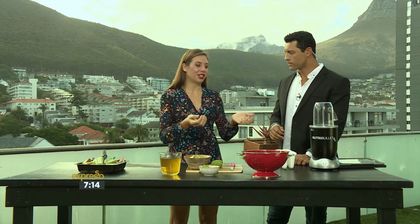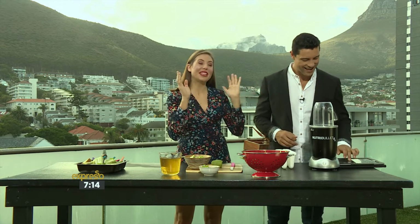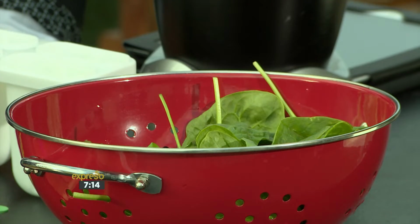But if you have lovely, delicious spinach over here, which you wouldn't classically think to put in a dessert, this is going to be a really healthy treat dessert. It's packed with zinc. Zinc is one of those incredible minerals that's so great for your skin.